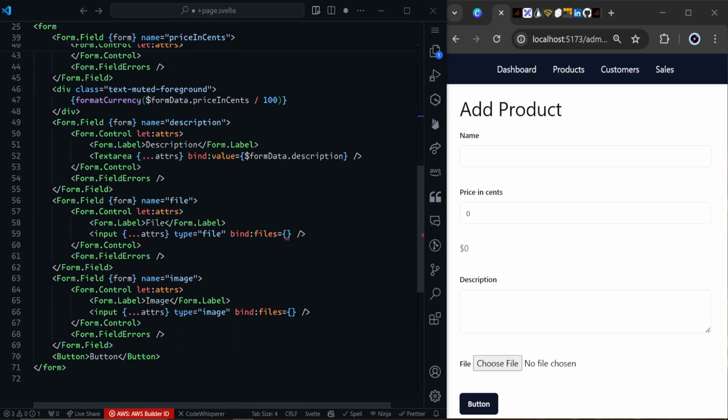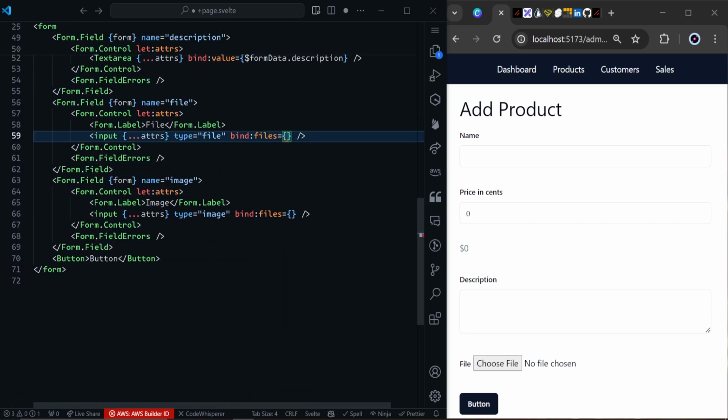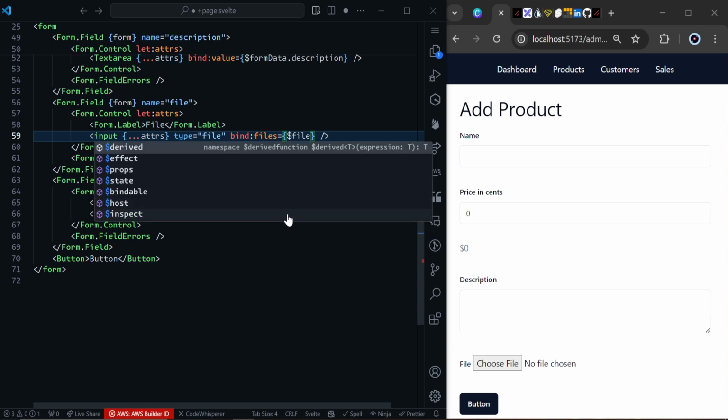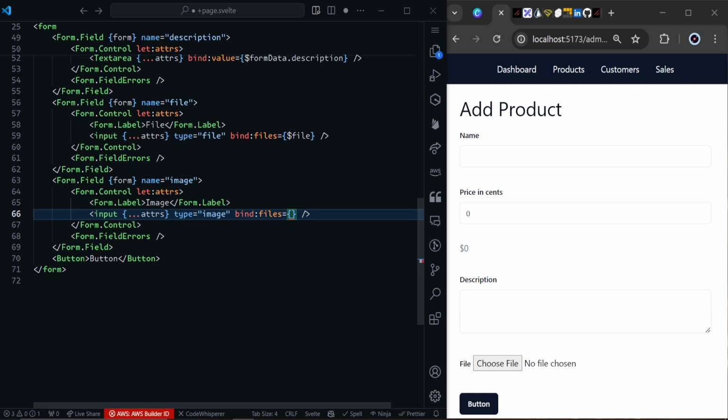Now I can go back to where I have the bind values. The one for the file, I can just put in here file, but file is going to be a store, so I'm going to have to subscribe to it. So put my $ sign in front of it, file. And for the image as well, the same thing. I'll say $ sign and then image.